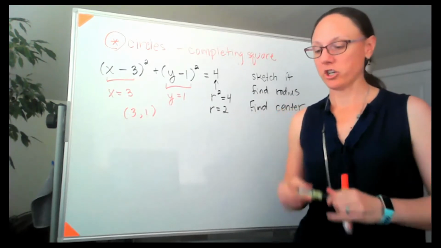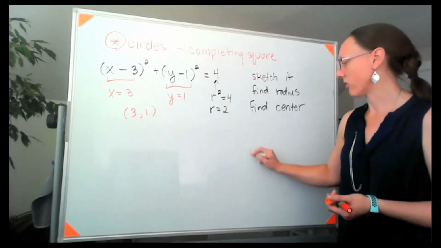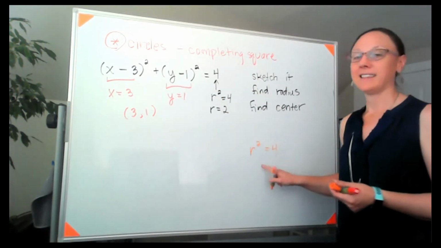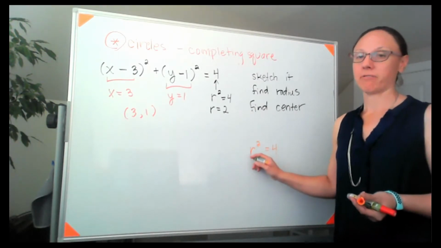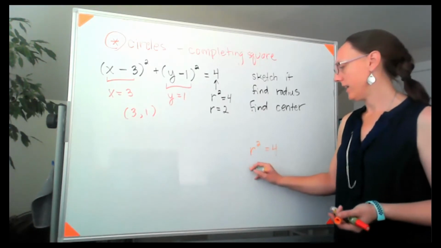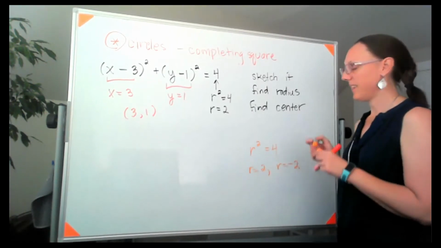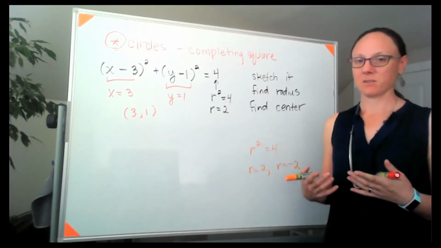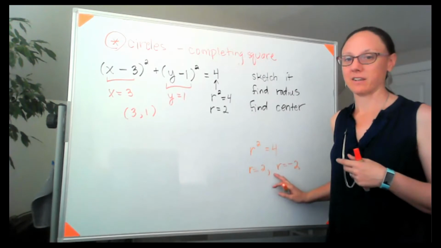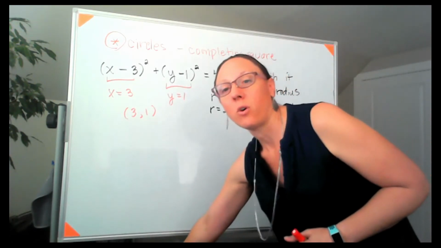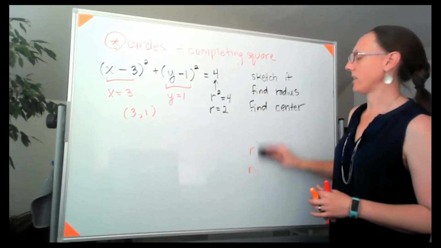Just a cautionary note on this. In general, if I'm solving the equation r squared is equal to 4, this actually has two solutions, because there are two values I can plug in for r to make this equal to 4: r equals 2 and r equals -2. The issue is that there's context to this problem. We're looking for a radius, and I can't draw a circle with a negative radius. So we're going to ignore the -2 in answering the question about the radius.